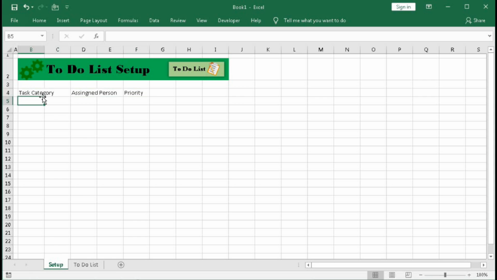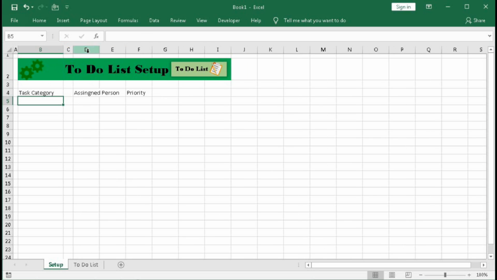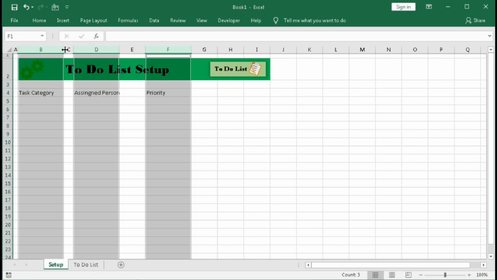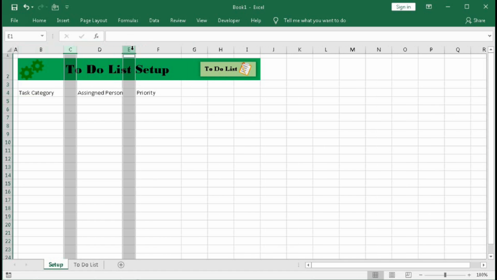Okay, now just make this a little bigger and this one smaller. So select these 3 columns. Okay, and these 2 columns should be this way.